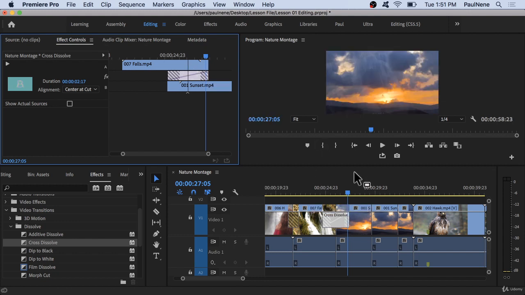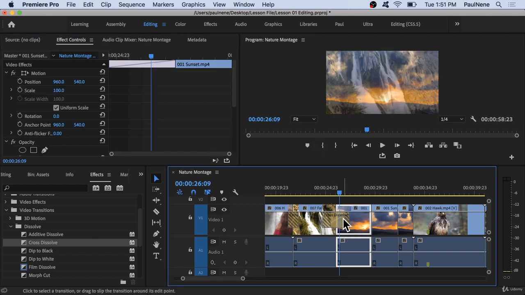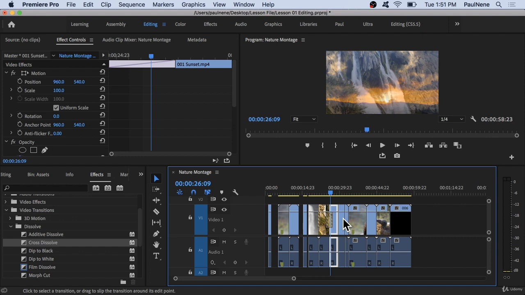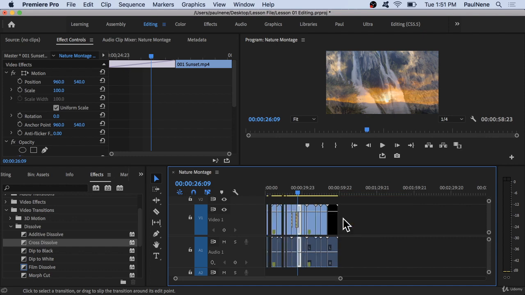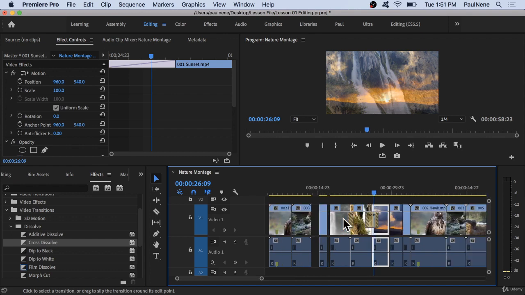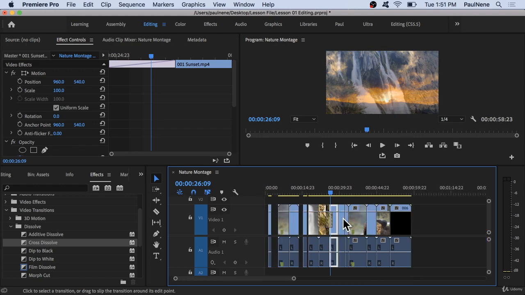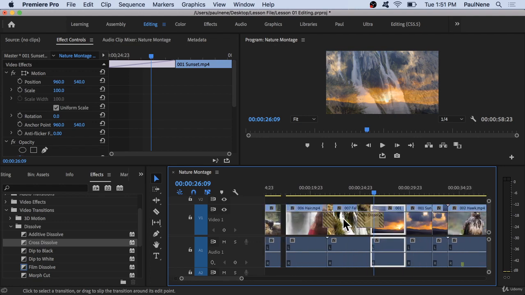Now if you want to manipulate your timeline using the keyboard, you can press the minus sign and the plus sign to zoom in or zoom out your timeline. Let's try pressing the minus sign on the keyboard. I'm pressing the minus sign right now, and it's getting really smaller. Now if I press the plus sign, it's zooming in. So minus sign, plus sign. Go ahead and try it on your keyboard. You can use it as a shortcut to make your editing faster.